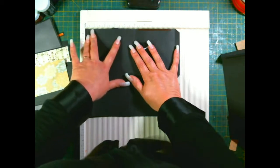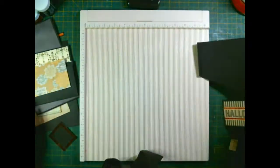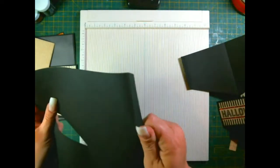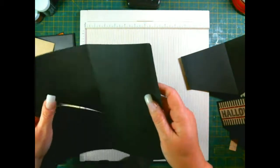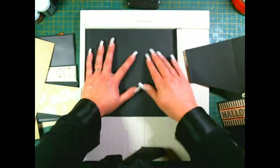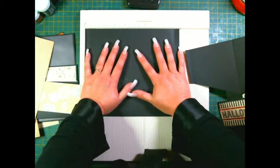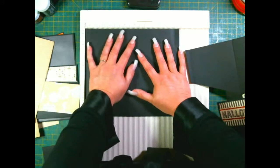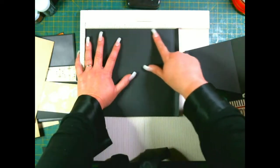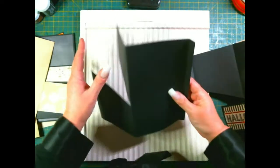Let me take my first measurements and explain how I did this. You need two of those because they're going to be facing in opposite directions. The thing is I kept changing my mind about the score lines so they're all over the place. You need two of these - score them at half an inch, four and five eighths of an inch, eight and three quarters, and nine inches. I obviously knew what I was doing.